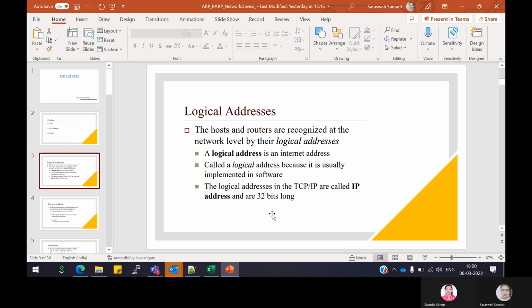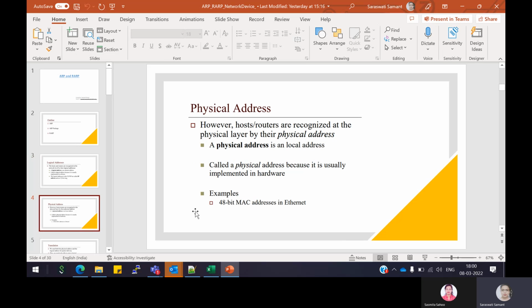So coming back to the main point, I was talking about the logical address. What exactly is a logical address? It is nothing but the IP address, and it's 32 bits long, which I've already covered in the last session. And we also have the physical address, which we call the MAC address. That is 48 bits long. So what exactly is a MAC address? For any device you can check the system settings, and you will get the MAC address of that particular device. A LAN card or the Ethernet card also has a MAC address. That is a 48-bit MAC address.